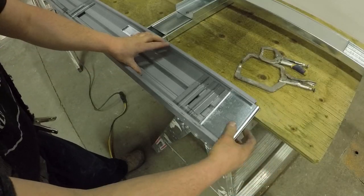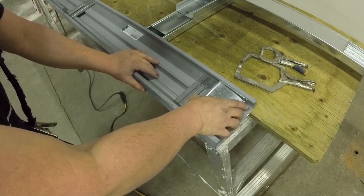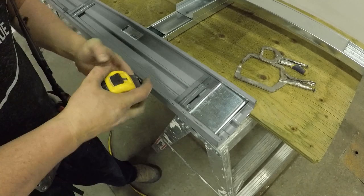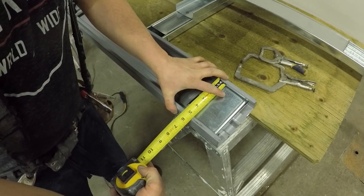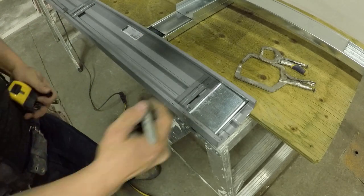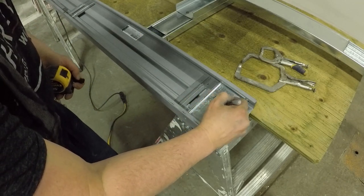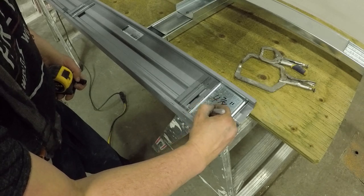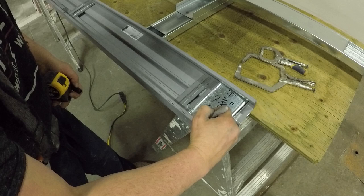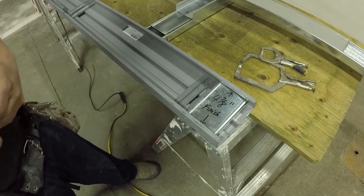I need an opening here of 4 7/8. That is the 3 5/8 wall plus 2 layers of 5/8, okay? I need to have that perfectly on 4 7/8 all the way. So these clips have to be mint, right? 4 7/8. Most of the time when you get these frames, they're 4 3/4. That's why you're always fighting with them.